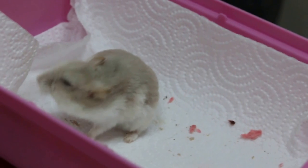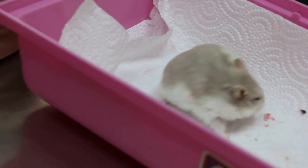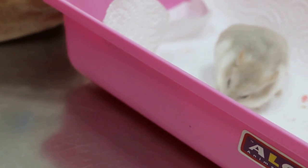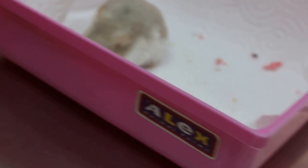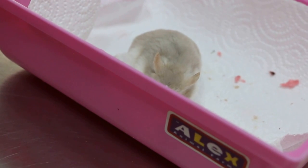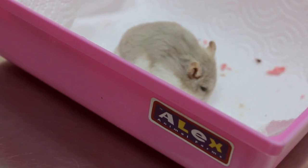She started passing blood and being wet around the tail area after the diet change. She was still passing stools, but only last two to three days no stools. Urine is not a lot — usually it's more. No blood visible in urine, though it's hard to tell on newspaper. I'll clean her up with antiseptic and check again, but the chances are not very good if she's passing a lot of blood.